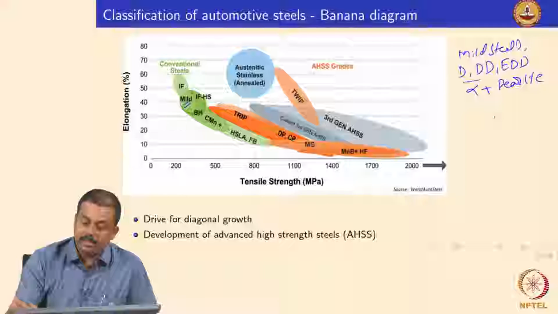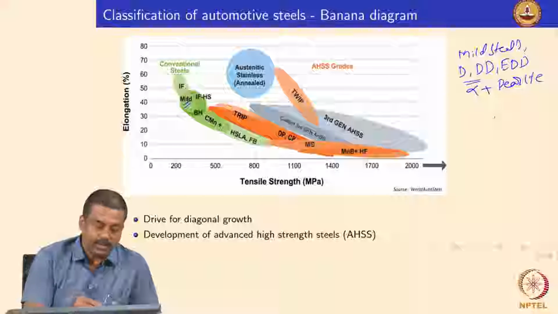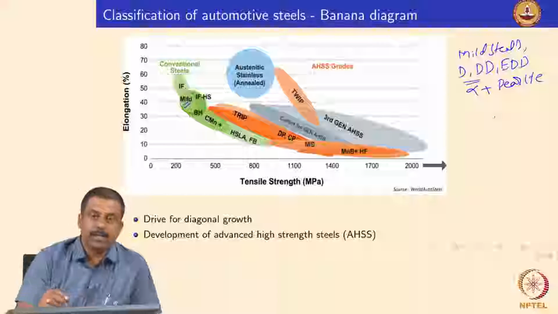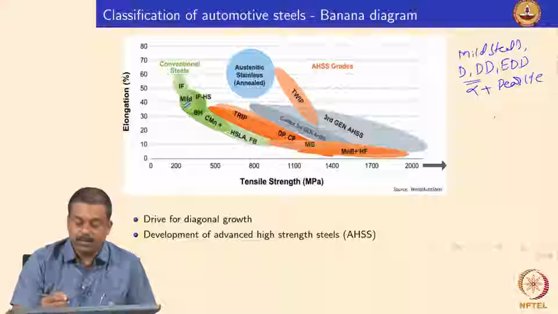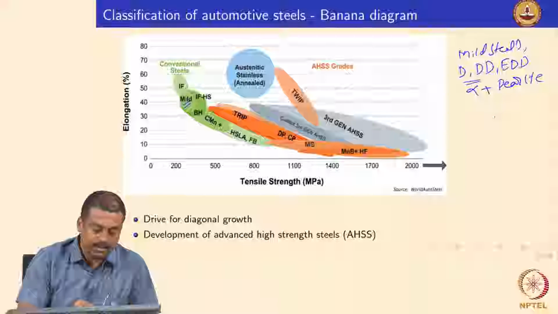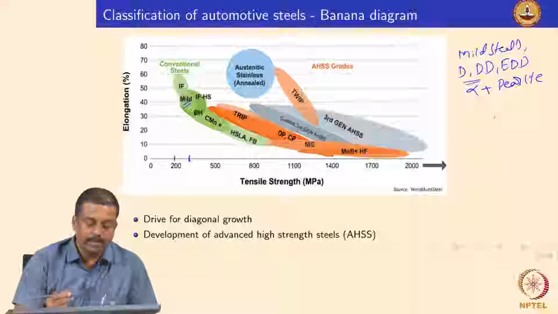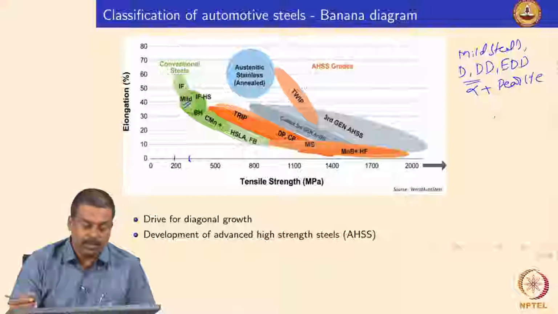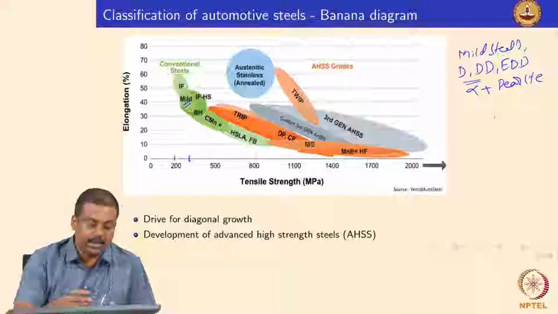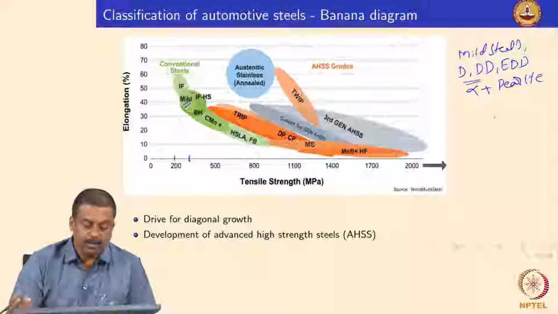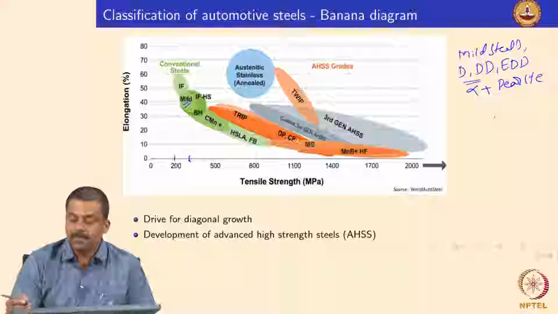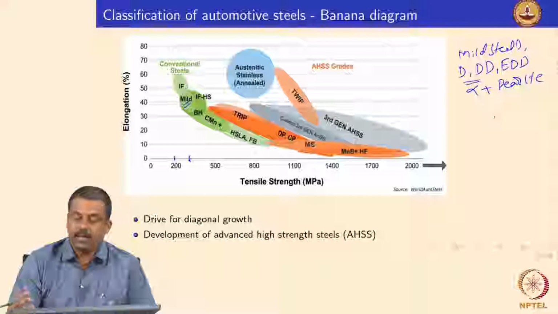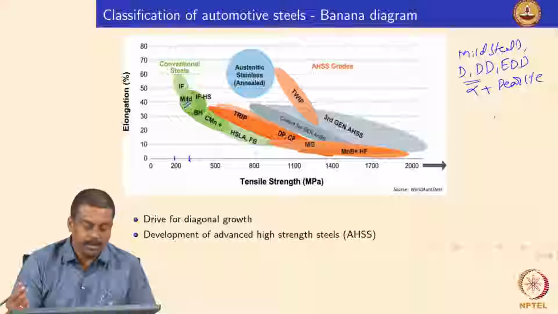These grades also provide excellent elongation as well as reasonable strength comparable to IF steel, with strength varying from 200 to 250 MPa. These steels were also attractive for automotive applications because of the excellent ductility and uniform elongation they offer. We can draw it and stretch it and make components from the deep drawn and extra deep drawn grades.